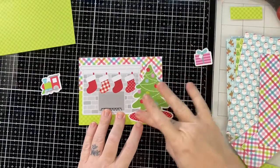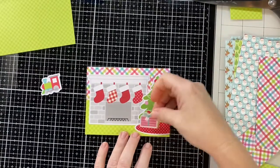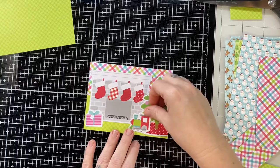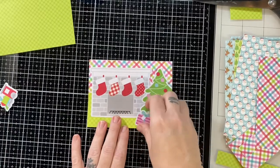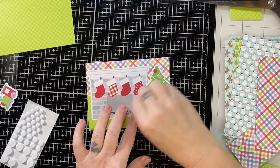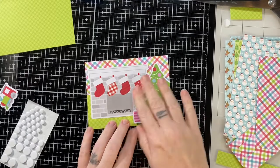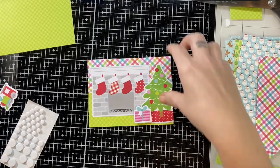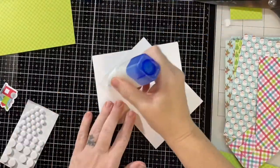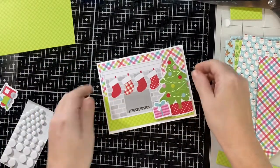Because I wanted these to be rather flat and easy to mail, I didn't pop up too many pieces. And when I did, I used a low profile foam tape. I find that the stamping up one is pretty low profile. This one is not, but I just need to use it up. So I had my card bases already ready to go, and I'm just going to glue this down.